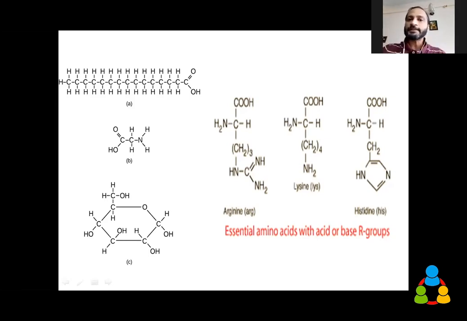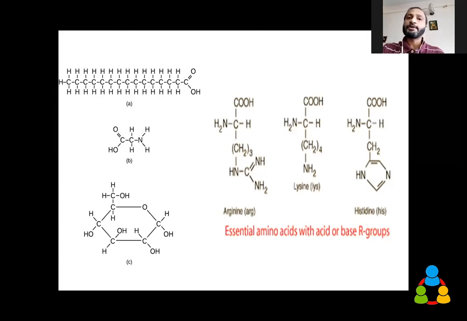But you can see from the structure that all of them depend on carbon. Carbon is the key, the C that you can see. Carbon is the key to all life, and this points to a common origin. You can look at the next slide. Another thing, if you look at the amino acids, hundreds of amino acids are possible.